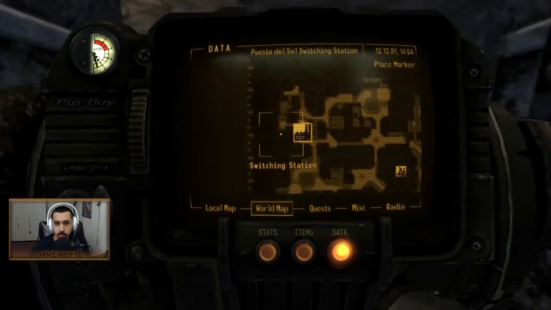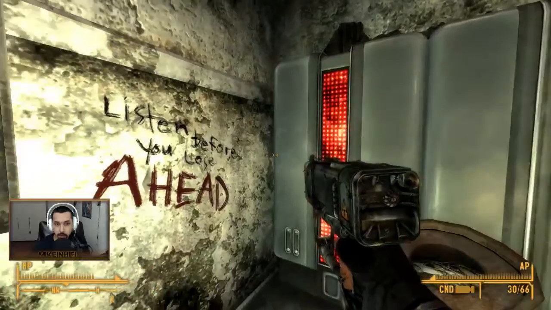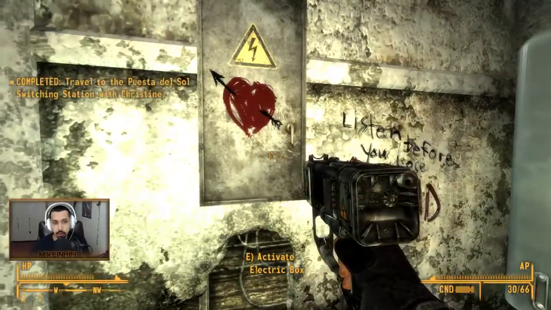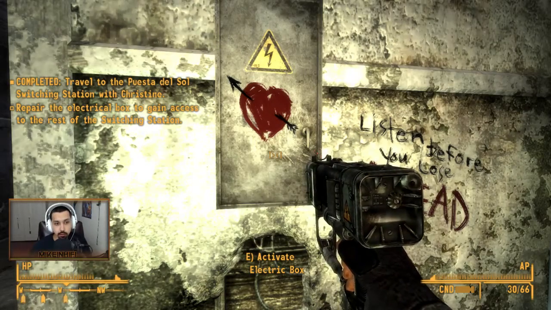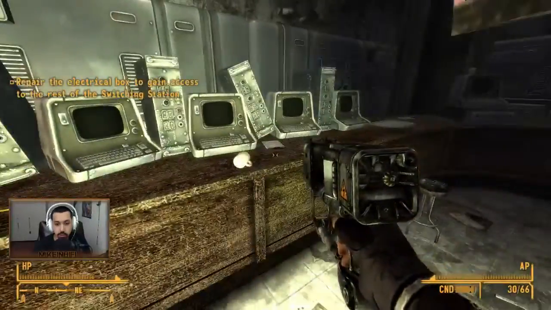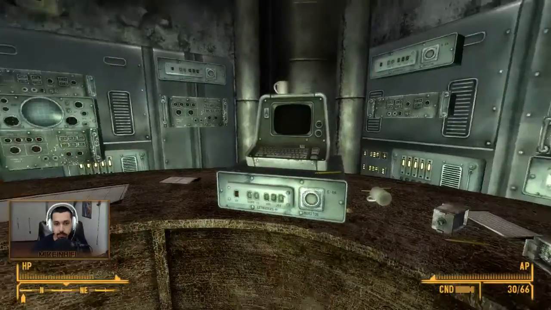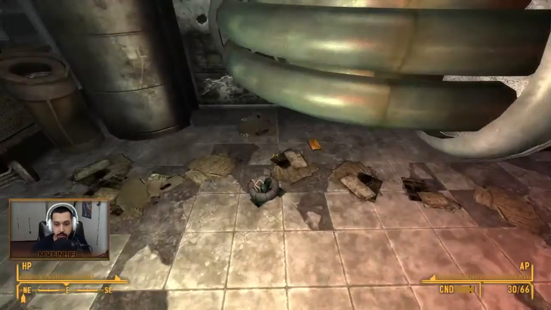Okay. So we're probably gonna have to clear this place out. Ooh, look, a mainframe that works. Listen before you lose ahead. Repair the electrical box to gain access to the rest of the switching station. Okay. We'll do that in just a moment. I want to look around first. All this tech and we can't do anything with it.